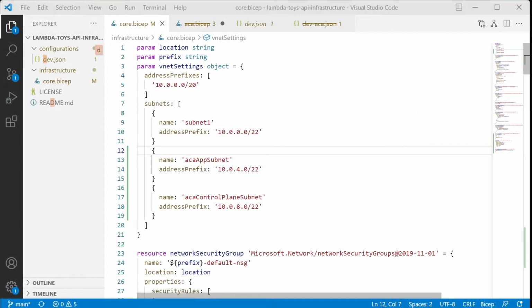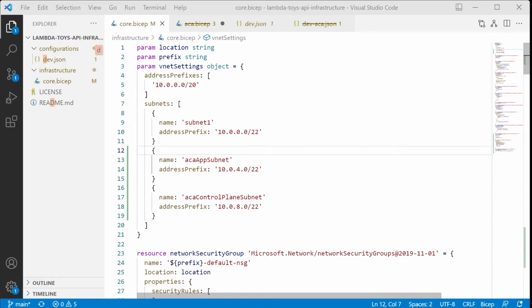Now, quickly, we're going to have to come back to our VNet options because after I set this all up, I realized I'd made a mistake. So the ACA subnets have a minimum size of a /21, which is pretty large, and I'm hoping that requirement will get reduced when we get past preview. But what that does mean is what we've got here won't work. The ACA will fail to deploy, and we need to change them to /21 because our VNet is a /20 at the moment. There isn't enough room for 3 /21s, which is a bit of a problem.